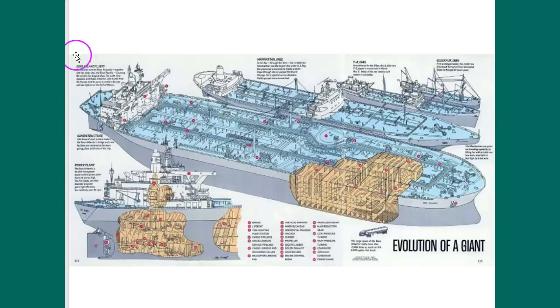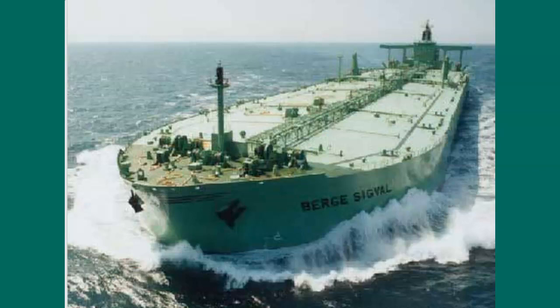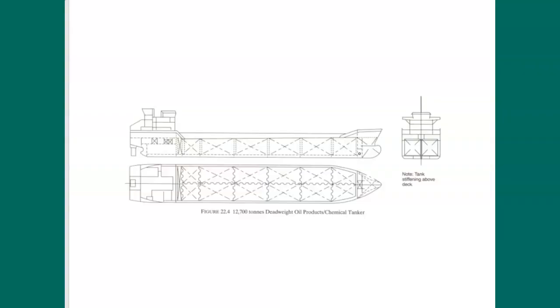As opposed to what we've got here, this is a crude oil carrier. This large ship, as well as many of the large ships that we've looked at, we'll go back to this one here, is a crude oil tanker. The only thing this is carrying is raw crude oil out of the ground from various places on the earth. We've got crude oil coming out of Alaska, coming down to the west coast of the United States, and I talked about that a little bit last week. So this is a product tanker, and now we're going to move on.